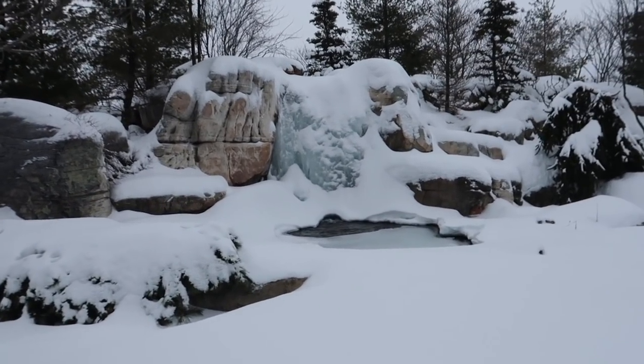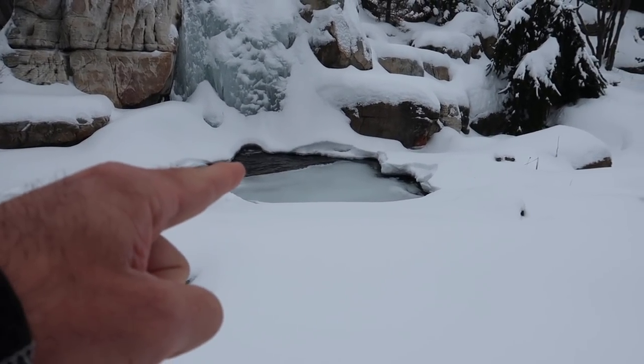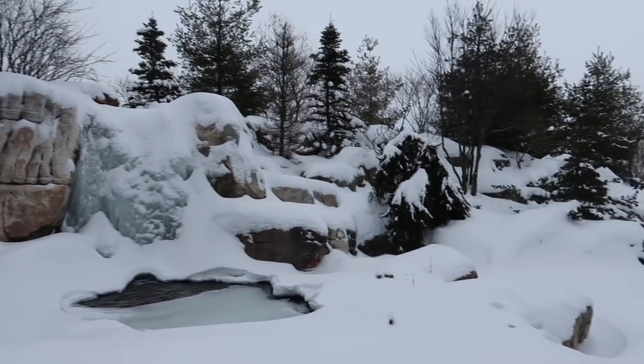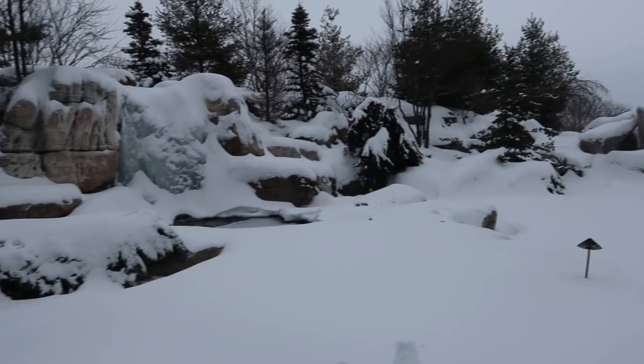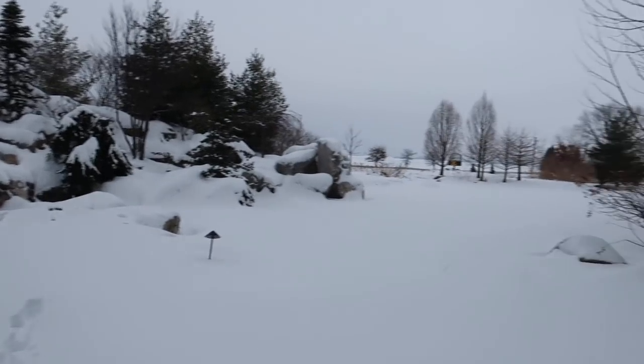I am at our corporate headquarters called Aqualand, in St. Charles, Illinois. I'm looking at our spectacular water feature — it is a little frozen over right now. Here is our signature waterfall; you can't really hear it running, but you can see the effects of all that water bubbling up from underneath. It looks spectacular in the wintertime with all the snow drifts. During the wintertime we travel around a bit and also catch up on some other projects.